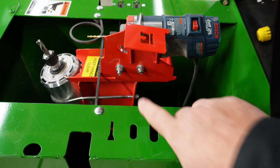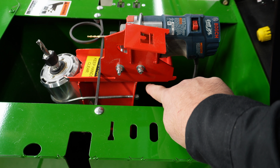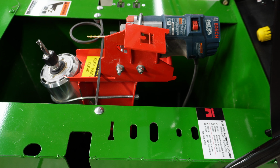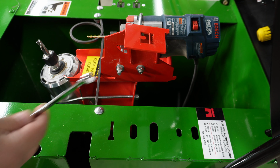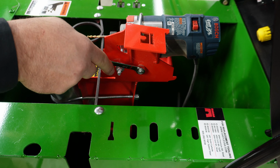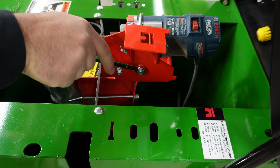Since the routers may have shifted in transit, it's important to make sure that the U-bolts on the routers are secure and tight. Here I'm pointing to the 4 nuts on the U-bolts that we need to check. Just a note, we want to make sure that the nuts are nice and snug, but we do not want to over-tighten them.